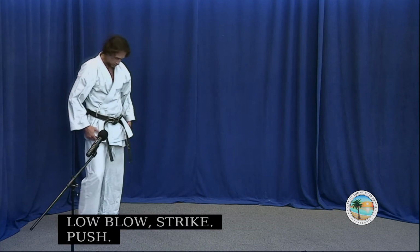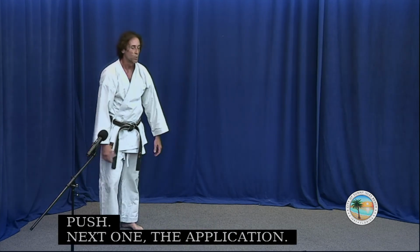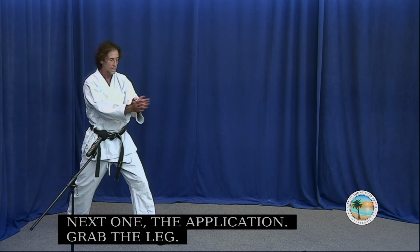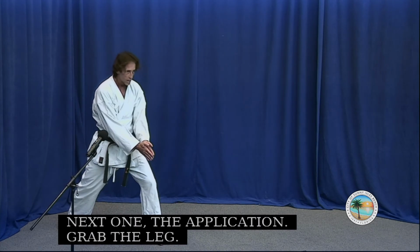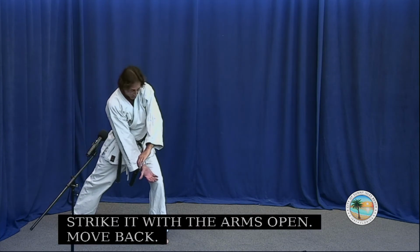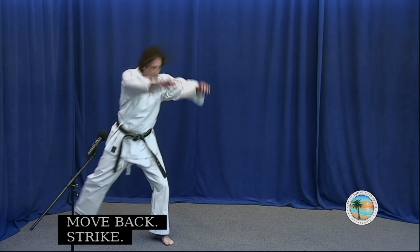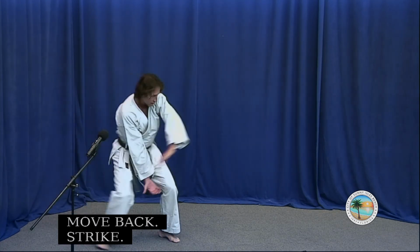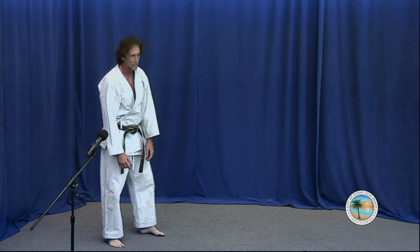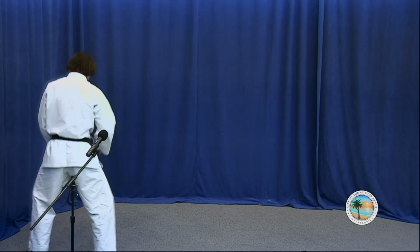Next one is application number four. Somebody grabs your leg, you move back, strike with the arms open as he grabs you, grab the chin and the back of the head, turn it, and move behind. So it goes for your leg, strike, grab the chin and the back of the head, twist it, and up. The other leg, same thing. Block, grab, twist, behind.